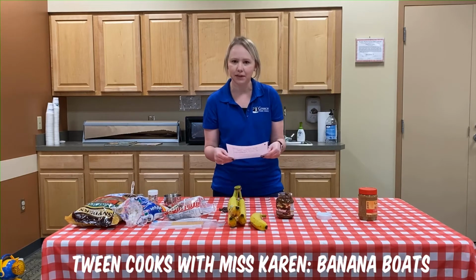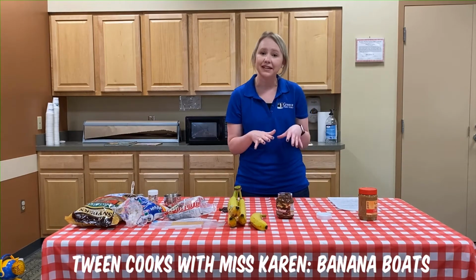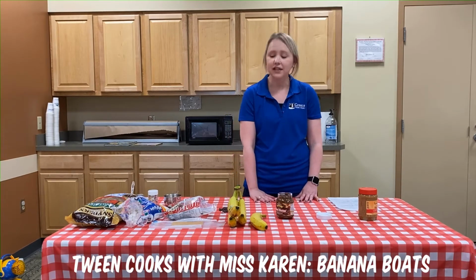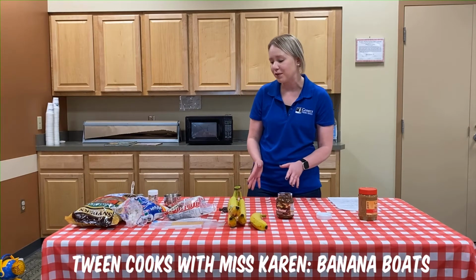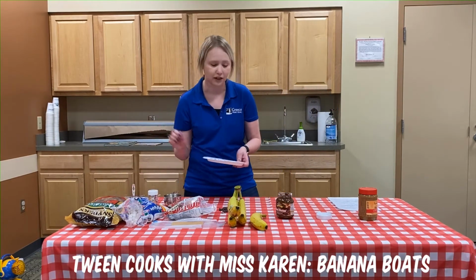I have my recipe card here. So when I post the recipe to Facebook, I would recommend maybe printing it to have next to you as you create your banana boat. So of course we said that this is s'mores banana boat. So what I'm going to do, I'm ready to peel my banana while that's cooking in the microwave.